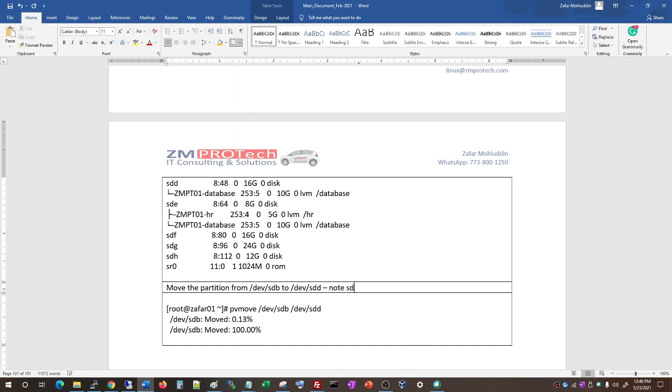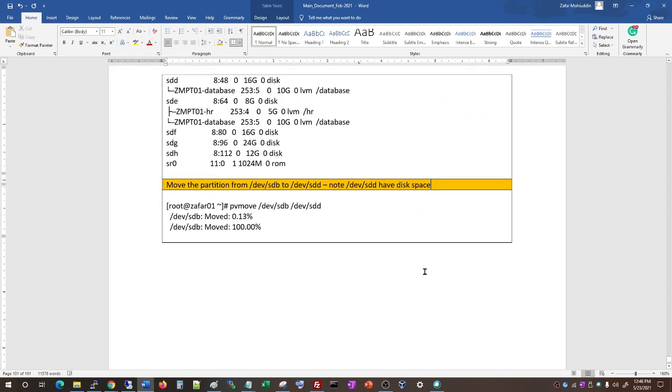Note /dev/SDD has enough disk space. So you are going to have to eyeball it and see if it has enough disk space. Then you would do it.